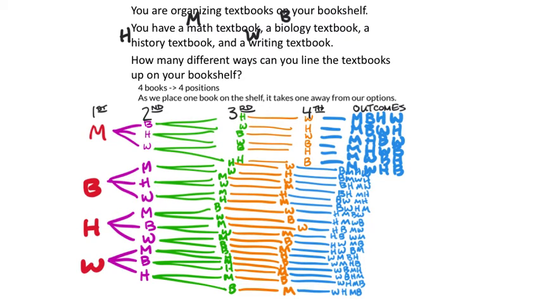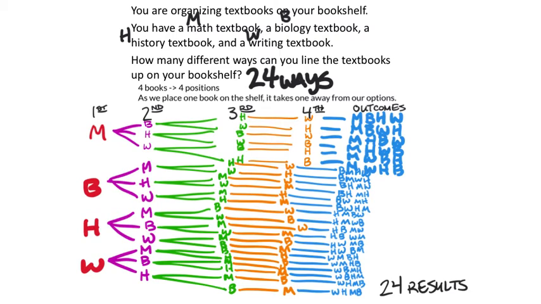Now, I think somebody could have deduced this from before, but we saw the M with the first position had 1, 2, 3, 4, 5, 6 options, which means each of them will have 6 options, right? So it would have been 6, 12, 18, 24. And so pretty much right off the bat, I think some of you guys could have told from the beginning there would have been 24 results or outcomes. Okay, and that answers the question. How many different ways can you line the textbooks up on your bookshelf? 24 ways.